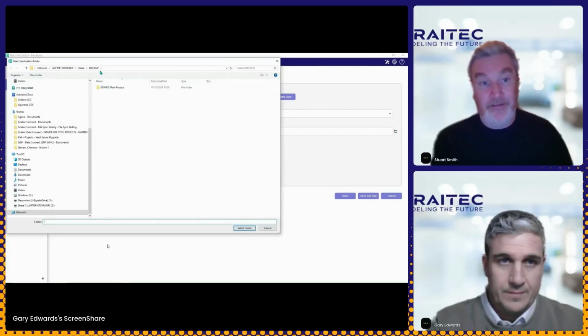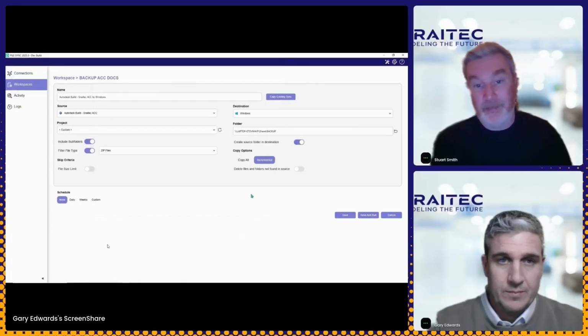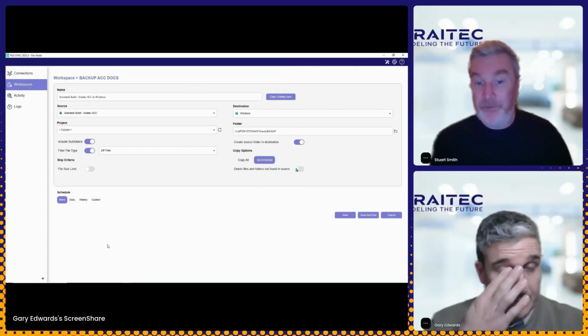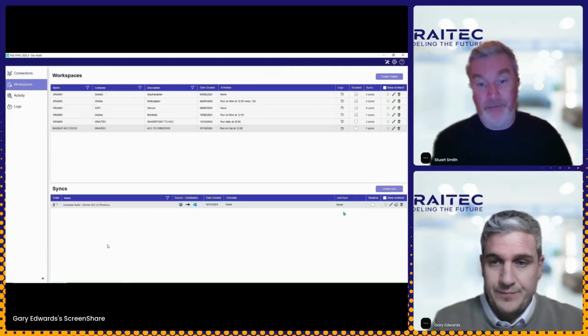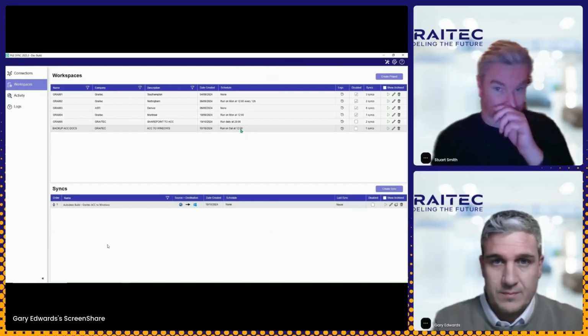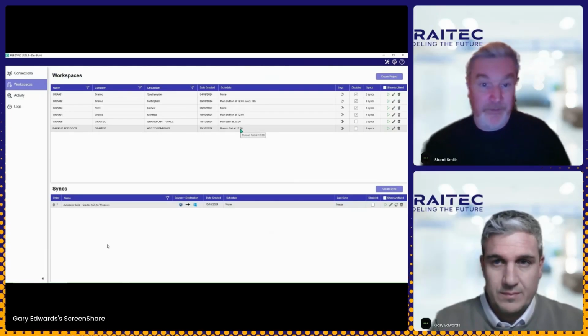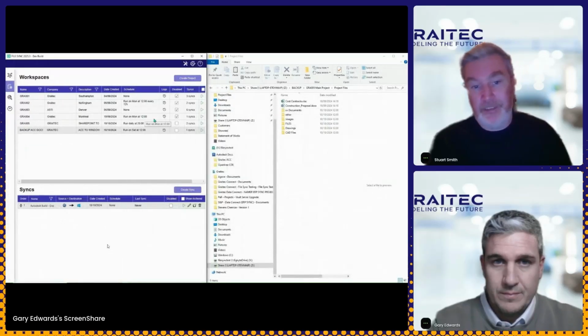specify our network share that we're going to be backing up to, and then set our parameters. So same as before, we're doing an incremental copy, but we also want it to be an exact mirror of what's happening in the source projects, so we can delete files and folders. As with the previous example, we can wait for the schedule to kick in or once again run on demand. Let's put File Sync on the left and let's run this on demand.